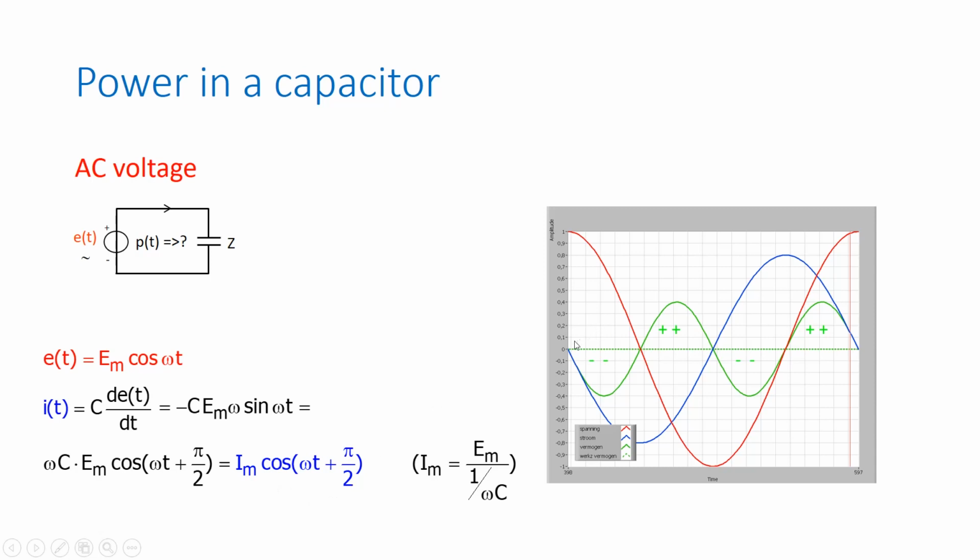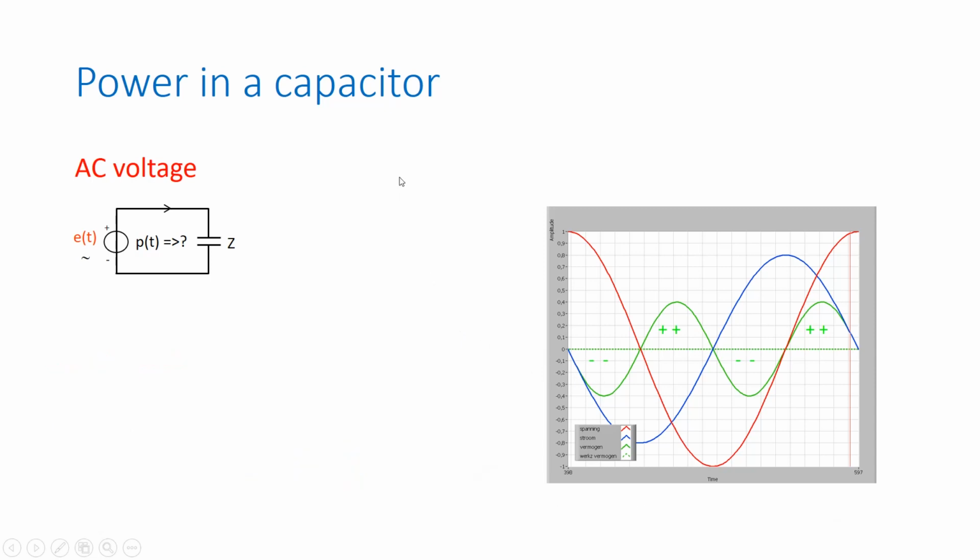We can also calculate the power in time by multiplying again the voltage and the current at every point in time. And then we get the green curve again. And equal to the inductor, we see that the frequency of my power has been doubled, and we also see that the average power is equal to 0 watt. Again, we have as many positive parts of that cosine with respect to the negative parts. Well, let's do the math and let's see if we can calculate what we have seen in this graph.